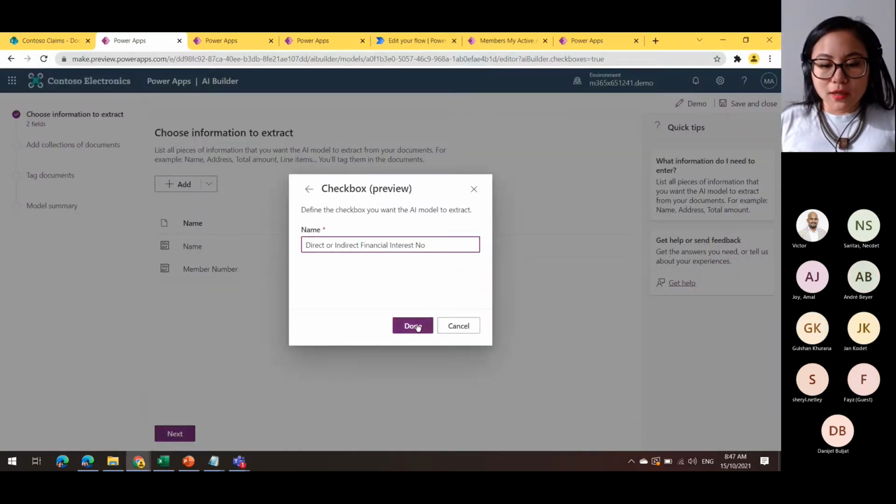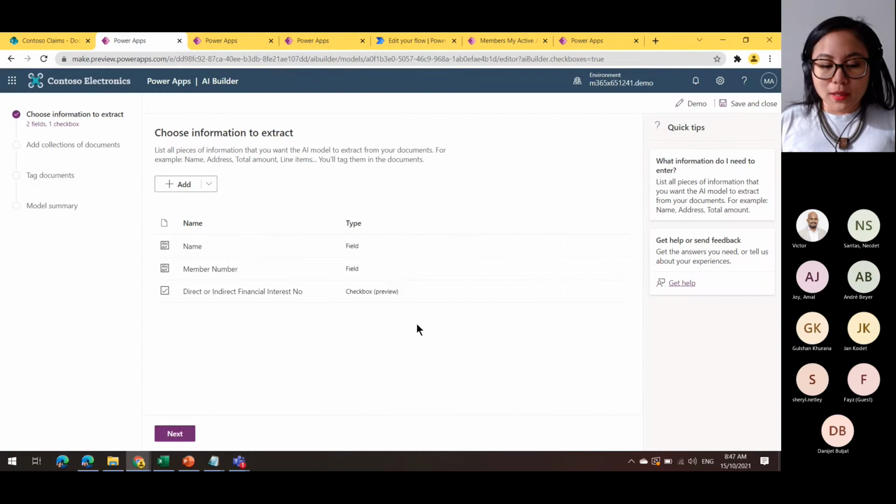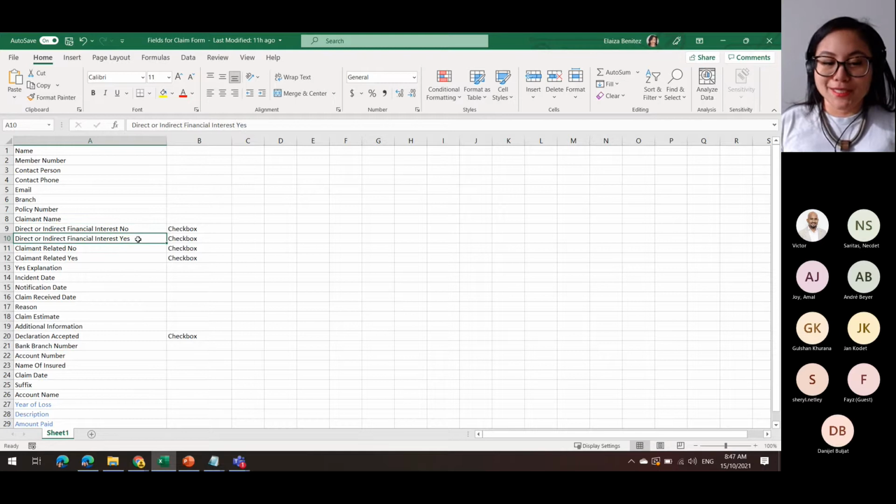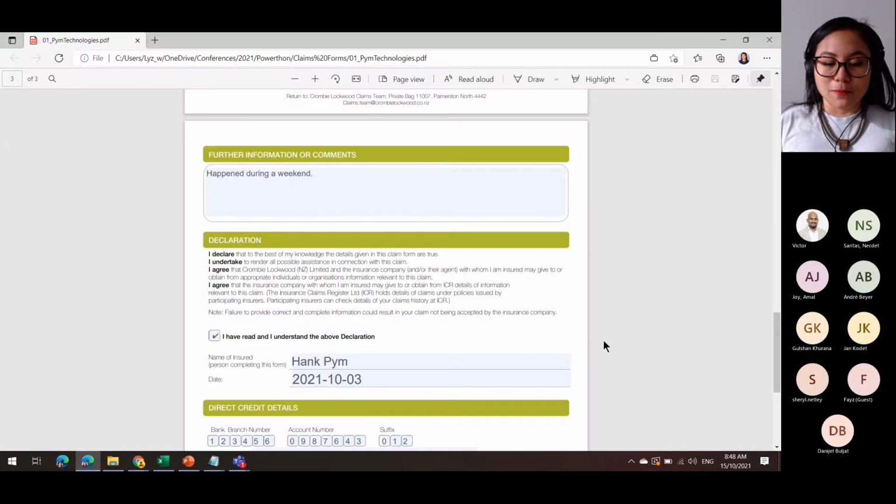You'll notice that in my list of fields, I have 2 fields that represent no and 1 that represents yes. So you're probably thinking, should it not only be 1 field? For example, like the declaration accepted. And the answer is yes. Let me go back to this form. Typically when we work with checkbox fields, we usually only see 1 checkbox, right?